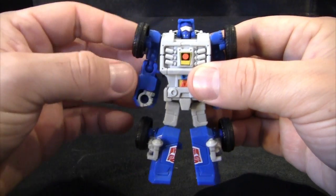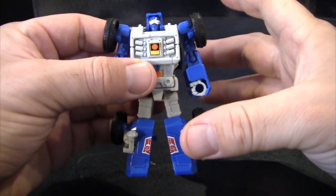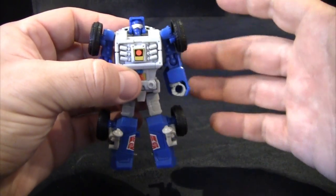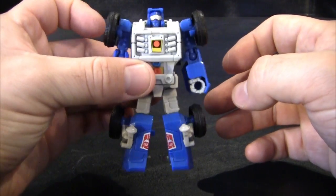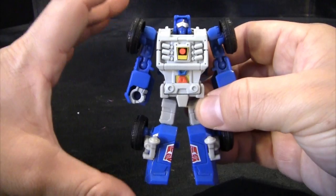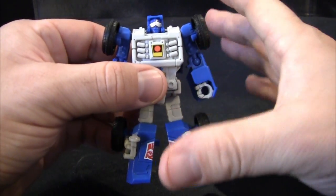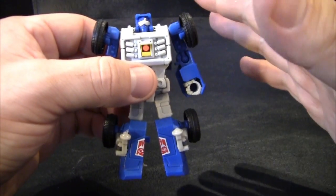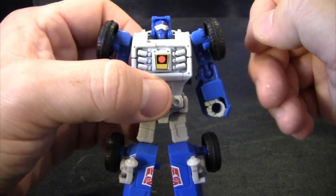I remember seeing him online and thinking, yeah, he does look like he would be a pretty cool figure, but I'm sure there's probably a downside to this guy. And when I saw him on the toy shelves, I picked him up, and man, I'm glad I was wrong with this guy. This is a perfect little figure right here. I mean, hands down, if I gave a rating to these guys, this guy would easily be a 10 out of 10. There's just so much I really like about this guy. I only have one negative complaint about the vehicle mode, but even that is just a real petty nitpick. I'll get to that in a second.